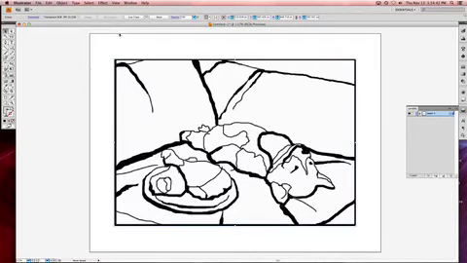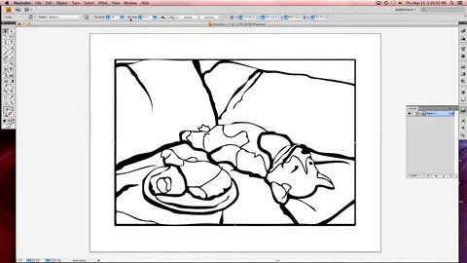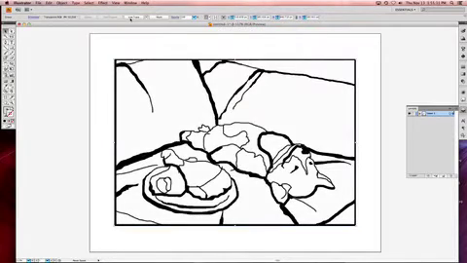Okay? Then, if you still have this blue box around your illustration, you can click on this button up here, Live Trace. If you don't have that blue box around, you've accidentally clicked on something else, you can get it back, use the black arrow point, and click anywhere on your image, and that'll get that blue box back. You'll click on Live Trace, and you can see that my lines changed quite a bit. I'll undo that so you can see it again.